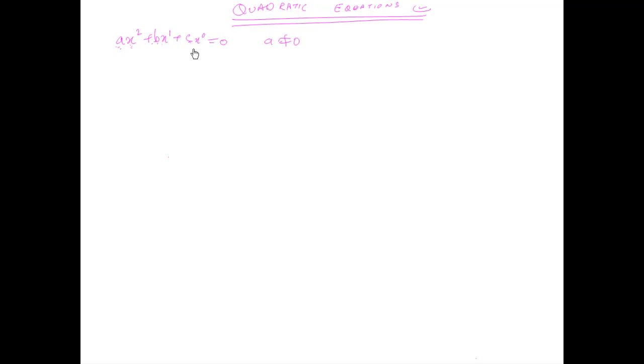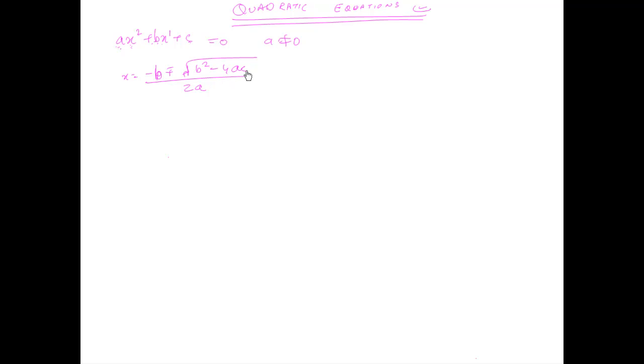We must remember that. Well, x raised to the power of 1 is x only, and x raised to the power of 0 is 1. So, we don't write that down explicitly. We just leave it as it is. Now, children, we can solve this using factorization, or we can solve using the formula. The formula is x is equal to minus b plus or minus root of b squared minus 4ac, the whole thing upon 2a.